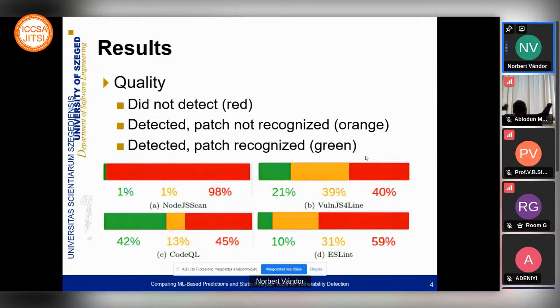However, the benchmark doesn't take into consideration the lines that are not part of the vulnerability. As you can see, our tool finds the most vulnerable lines, although it produces more false positives than CodeQL, so we consider our tool to be the second best in this category.